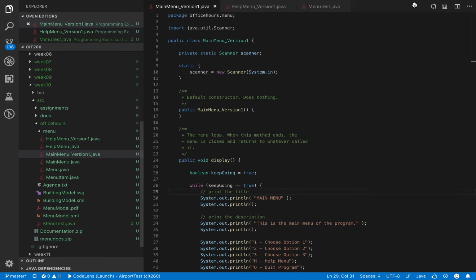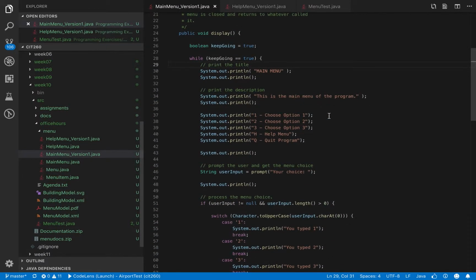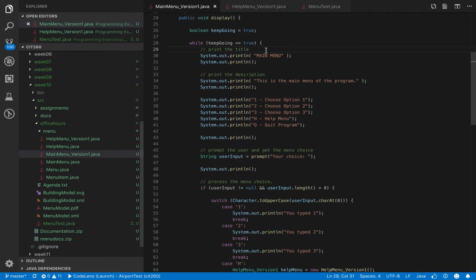do it that way. So what I've got here on the screen is a version 1 of our main menu, which is just whatever main menu loop that we might come up with. It's got the same structure as we showed last night. There's a title, there's a description, there's a list of menu options that gets printed out.